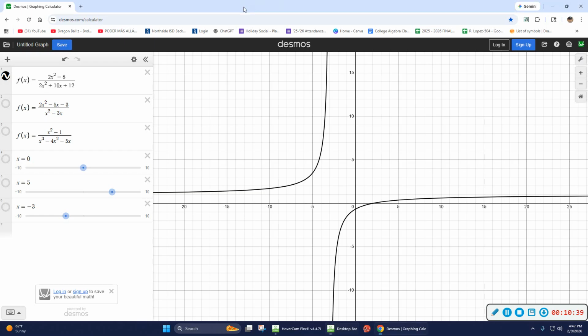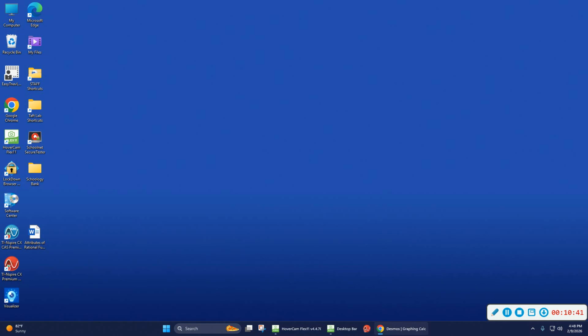Now, when you go to Desmos and you graph it, this is what you end up working with. You have the same graph, right? The asymptote is at -3, as we did earlier. It's not going to touch -3. This is our graph. But notice how there's no holes here. We said there was going to be a hole at -2. So if I zoom in here a little bit, if I go all the way to x is -2, here's -2. When I go to this point and get really close, notice how on the graph, even though it doesn't show it, at -2, that point is undefined.